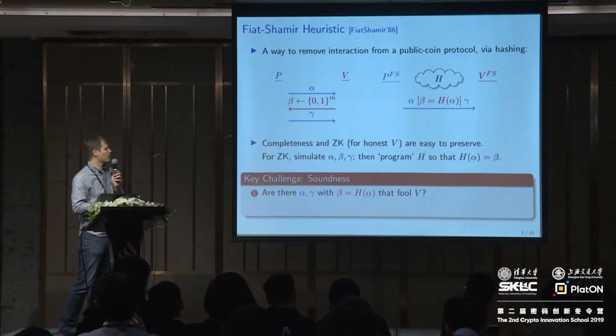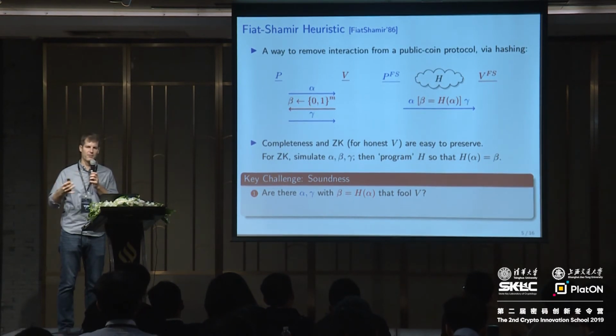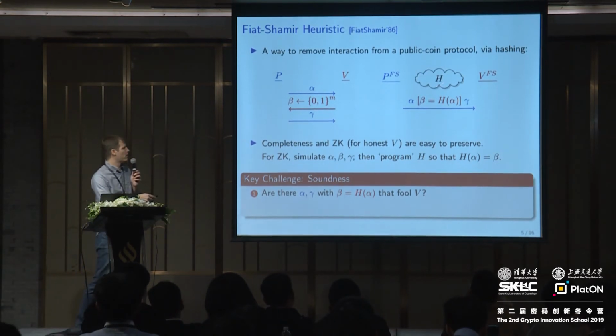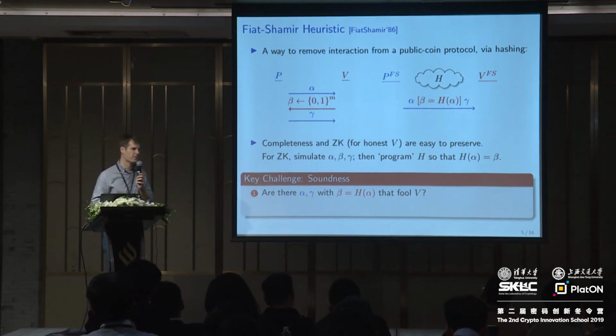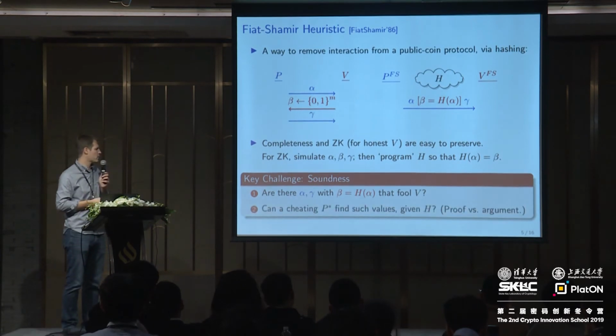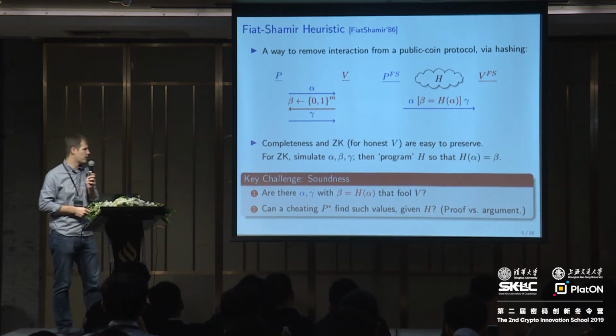So the prover in particular can just try a bunch of alphas. It can try this alpha, hash it, see if it's able to complete the protocol. If not, try again with a different alpha, hash it, see if it can complete the protocol, and so on. Right? Or it could even look at the hash function and try to reverse engineer some kind of alpha that has a good challenge that allows it to complete the proof. So this really is the question, and we don't know how to, in general, analyze it. And moreover, do these messages exist, and can a cheating prover find such values efficiently if it knows what the hash function is?